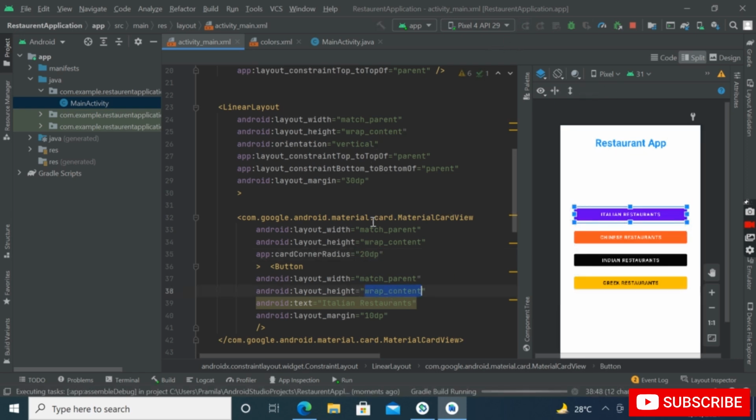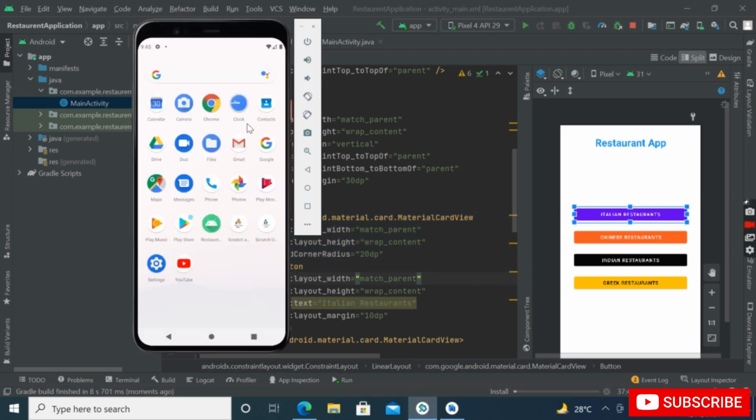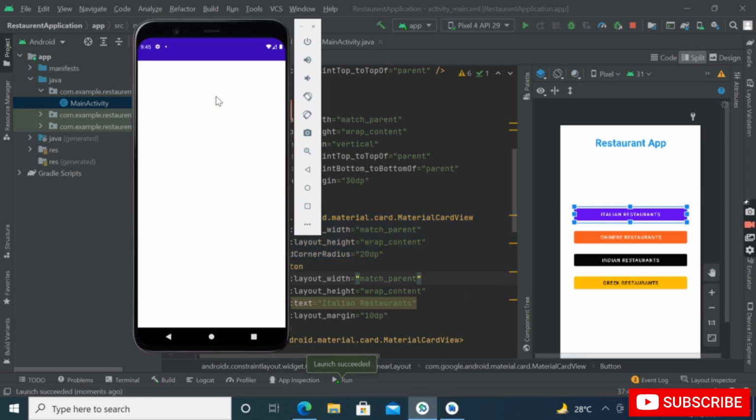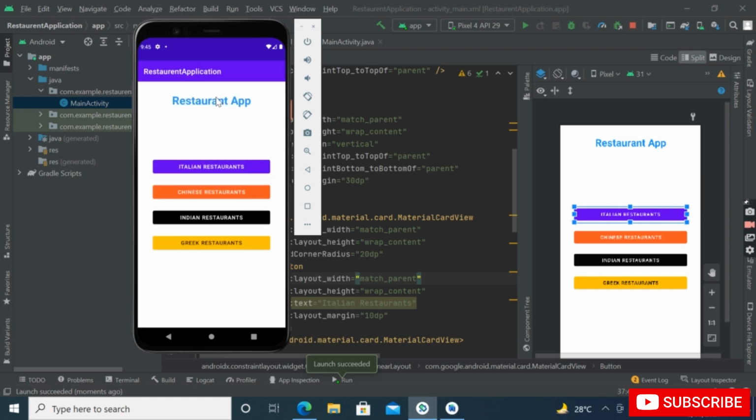Let's run this first, so that you will get some idea about card view. Card view is just a view to make the UI better. You can see the card view is in the background of this, but looking properly.